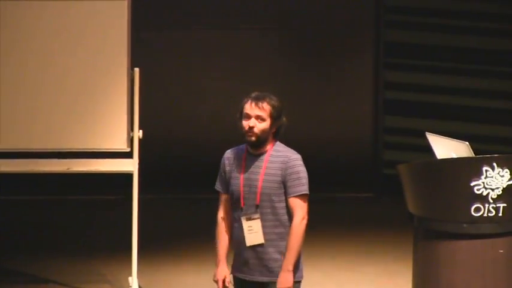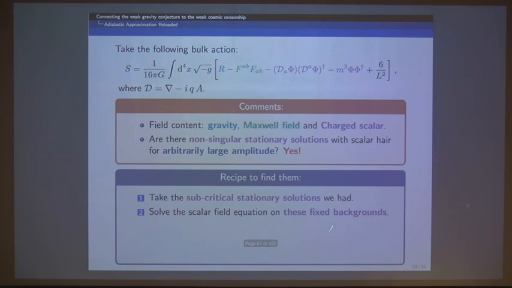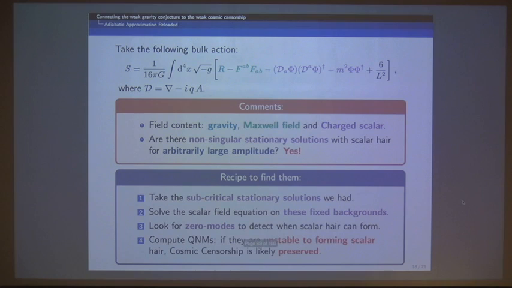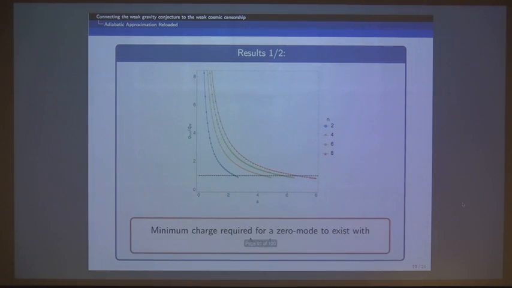Okay. So how do we go about finding these solutions? For those of you that know how to find holographic superconductors, it's the same, okay? Except that you have to deal with PDEs, but that's not too bad. So you take the subcritical stationary solutions we had before, we perturb them, and find the onset of the instability from these solutions. From the onset of this instability, there should be a new branch of solutions with hair. And then we follow these solutions and we see if those exist up to arbitrarily large amplitude or not. Okay, then you compute the quasi-normal spectrum to make sure that those are stable. So we've done that. Let me tell you about the results. Okay. So what do I have here?